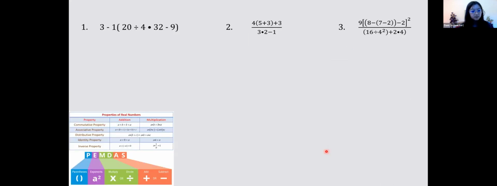So now I have some problems for you guys to solve. I've put the pictures over here, so if you need a reference, you can just look at it. I will give you guys 5 minutes to do these problems, and if you have questions, just ask Henry.